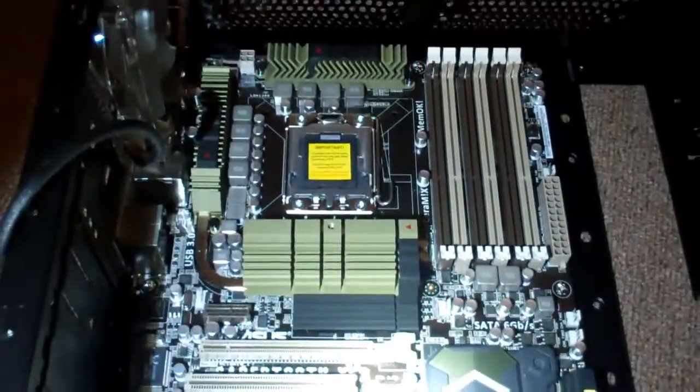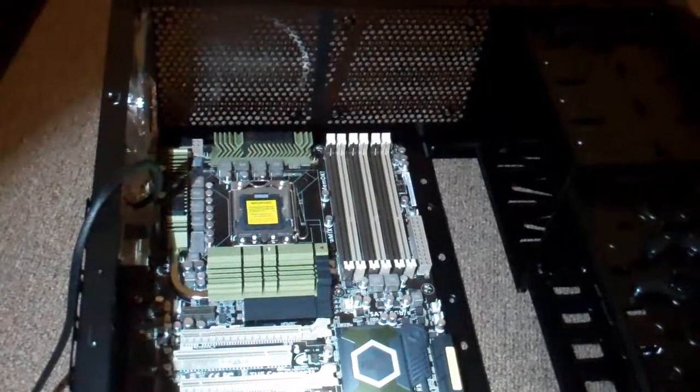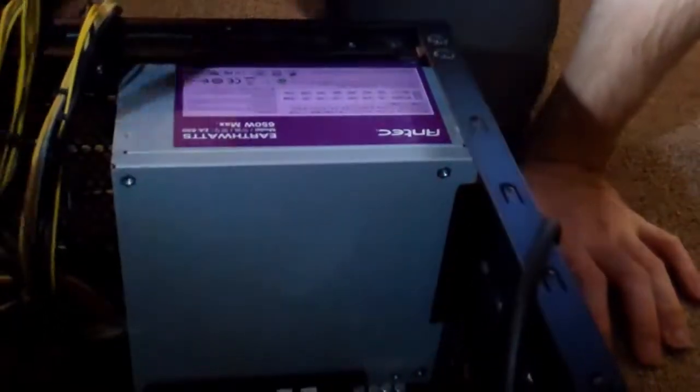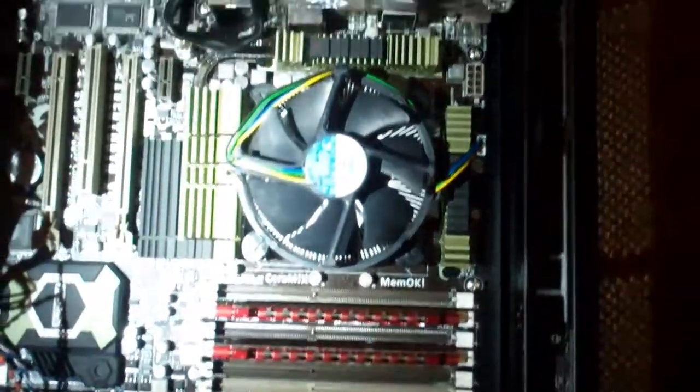It's a good motherboard, looks really cool too. So that's installed. I didn't install the power supply yet — I said I was going to do that first. We got the power supply in. We got the RAM and the processor inside. RAM, motherboard, processor, power supply — and we plugged in all the front components.